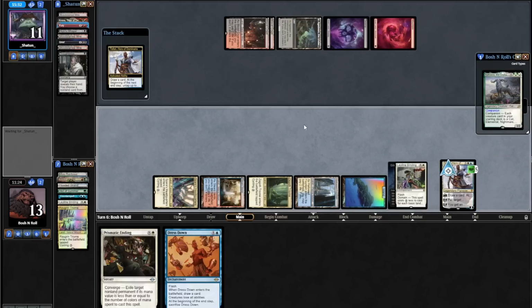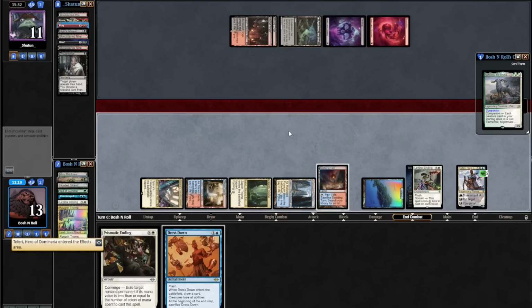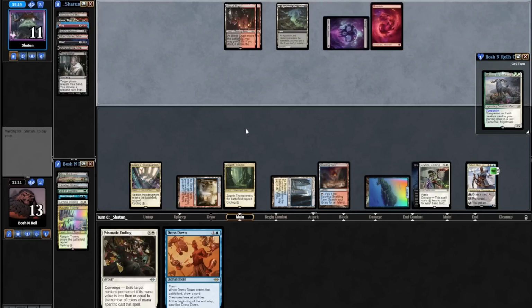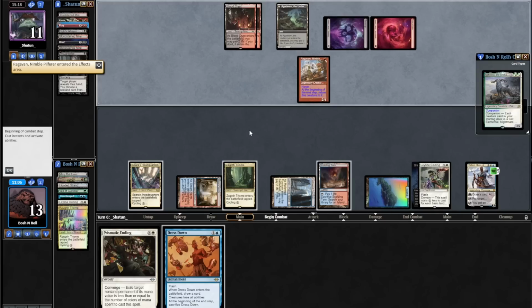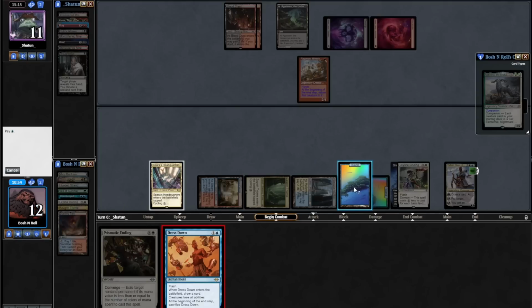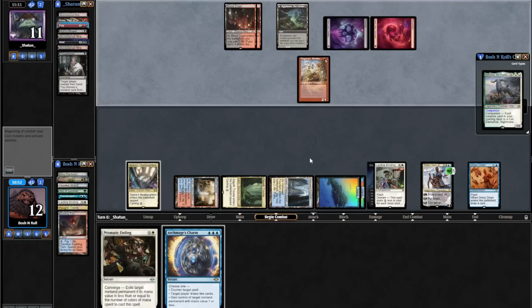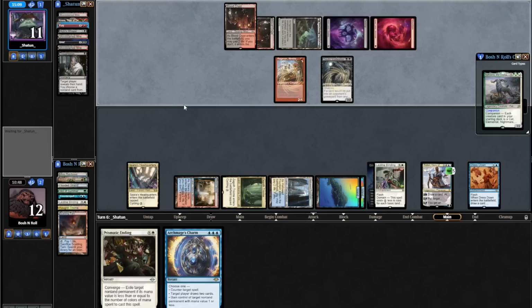Draw a card, and I get to Dress Down the Kroxa, and I can fetch for another basic Island if I need to. Big T and Big Jace are kind of the reason for all of this. Okay, Ragavan, I can just knock the haste off it and not take 2. I think that's the way to go. And I'm going to fetch a basic Island before I do that, in case I draw one of my good white cards. Yeah, this also shuts down, like they may have been counting on the treasure to cast Kroxa, and if they Kroxa, I don't even care that much.